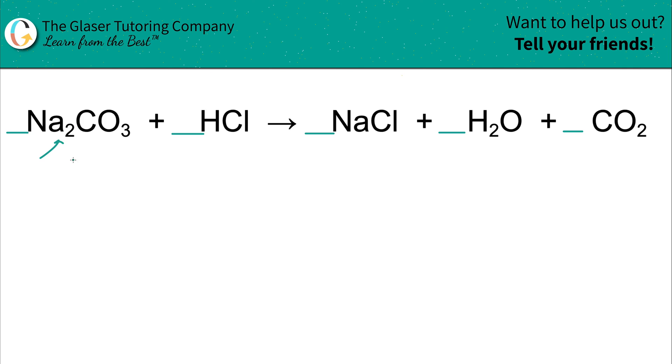Then I'm just going to start literally working with the first thing I see. I see an element sodium. So the subscript here tells me how many sodiums I have, so I have two sodiums on the left. I'm going to find my sodium on the right-hand side. It's located right here, and I have one sodium. So I have to balance it. It's not balanced.